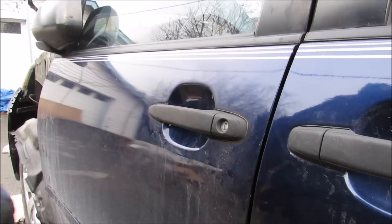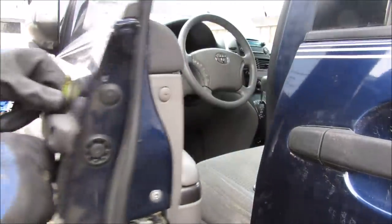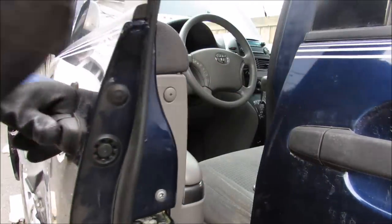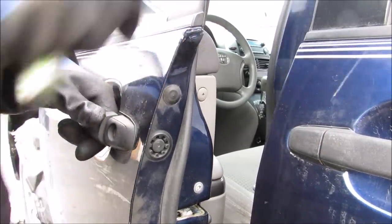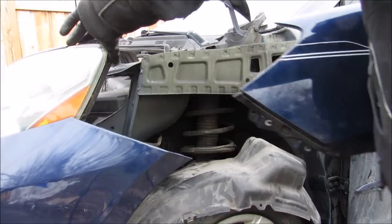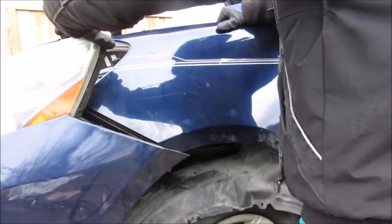Before I put together the front end I'm going to open and close the door a couple of times. I can already tell that it closes much smoother than with the old hinge. I'm also going to make sure it lines up with all the body panels and check for any free play — in this case there's absolutely nothing I can feel in the hinges. I can tell this fender has been repainted — you can see the blue paint peeling off the inside of the fender liner. Next up we're going to replace the fender, pushing the headlight back and mounting the fender onto the body.